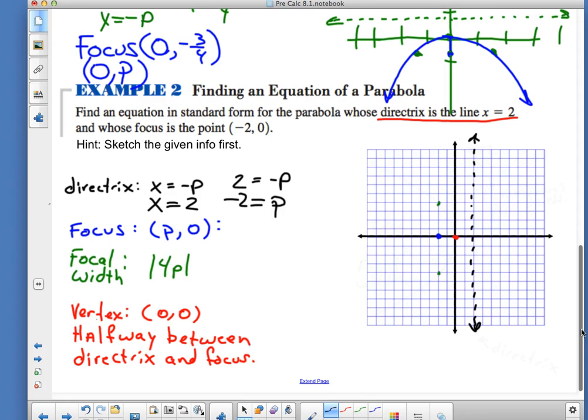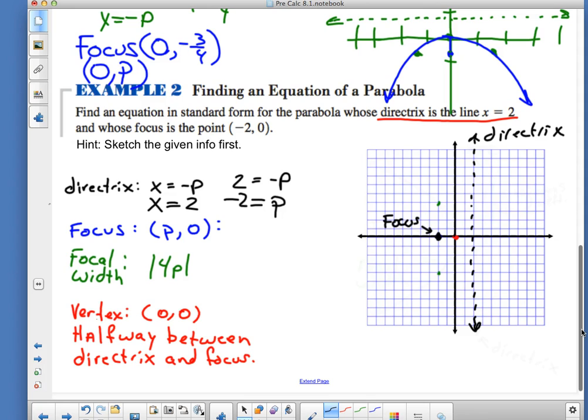Okay, my directrix is x equals 2. Remember, the directrix is the end from my vertex, so my P is -2, we just found that out, but my direction from the vertex to P is over here, so my focus is right here. So I got my focus. This is my focus. I'm just going to put it in. Okay, this is the directrix. Does it open left or right now? Did you notice that it's got to open left or right? So which way is it going to go since I got the focus where it's at? Right. Careful. Yeah, it's left.